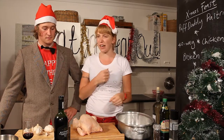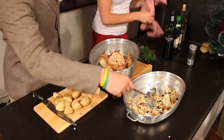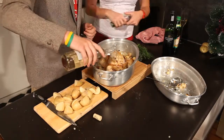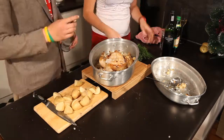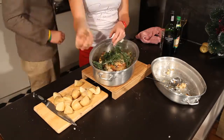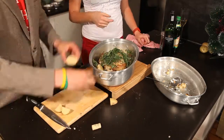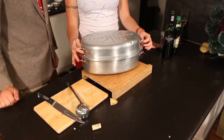Just brown the chicken on all sides so it goes nice and crispy and golden. You don't want to keep it in there too long so that the skin goes all dry and cooked. Add the garlic back to the pan, follow with a whole bottle of wine, all the good stuff in there. Cut up the potatoes, pop it in there, and then into the oven. Pre-heated oven at about 200 to 220 degrees Celsius with the lid on, or some foil over the top if you don't have a lid. And that's it.